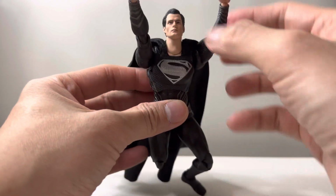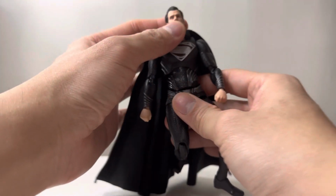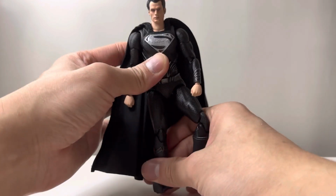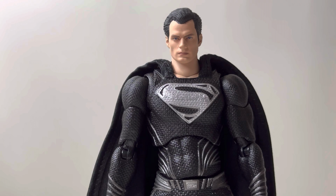So yeah, apart from maybe some slightly loose arms for me, I think articulation wise it's pretty standard and I'm satisfied with it. So now we're going to take a look at the alternative accessories, starting off with the head sculpt. This is the one right out of its packaging, and for me already it's an improvement to the original Justice League version. I think everything from the sculpt, the paint, the skin tone, just everything, I feel it's slightly better than the original.